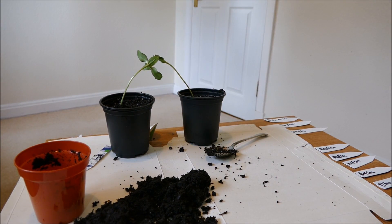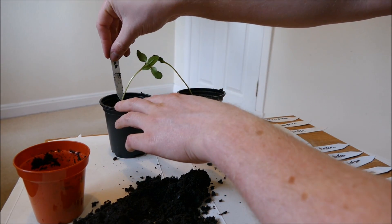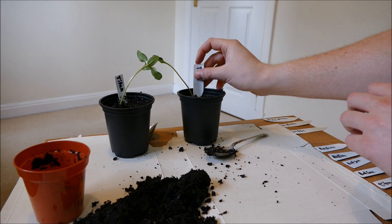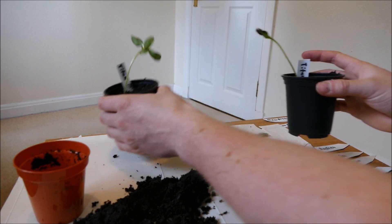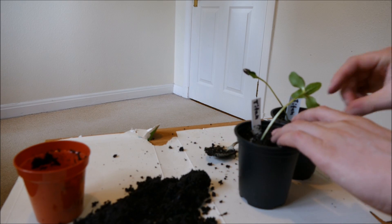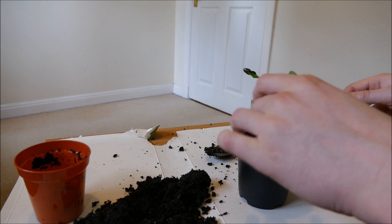That's the first two Titans done. I'm going to continue with all the rest and try to keep them as labelled as possible — I don't want to lose track of what these are. When it comes to planting them out, I'll know what kind of size they're going to get to, so I know what position to put them in. I don't want to put a giant plant in front of a window or a small plant where it gets dwarfed by other things.